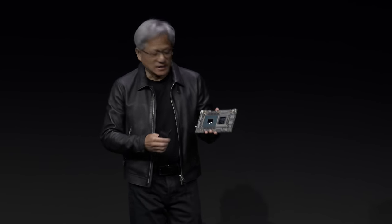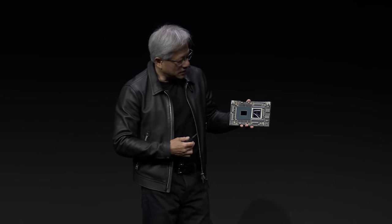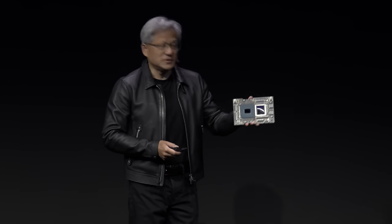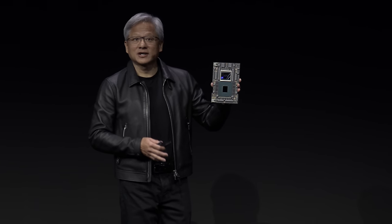It has 72 cores. The Grace CPU cores are connected through an incredibly high-speed, cache coherent, memory coherent link between the CPU and the GPU. This is the CPU and that's the GPU. The Hopper GPU is now connected to HBM3E. It has 4 petaflops of transformer engine processing capability, and now it has 5 terabytes per second of HBM3E performance. So this is the new GH200, based on the Grace Hopper architecture, a processor for this new computing era.